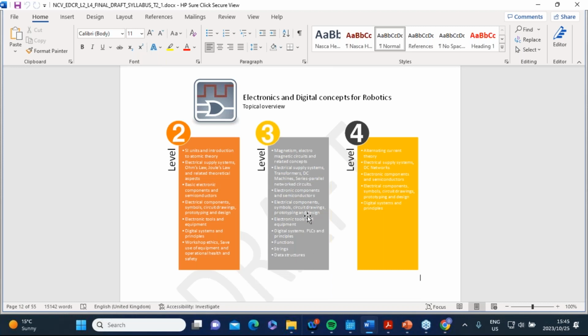And also we know that there are different electrical sources: renewable electricity, non-renewable electricity, where you have the coal, the solar, the thermal, the hydrogen, the hydroelectrical system. Those are the things they are trying to explain there.